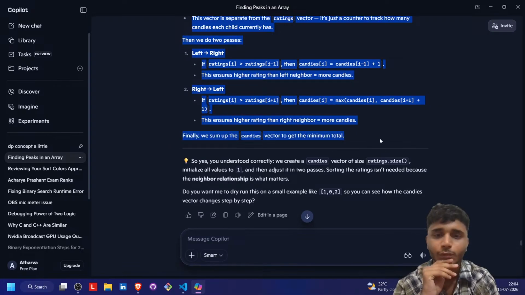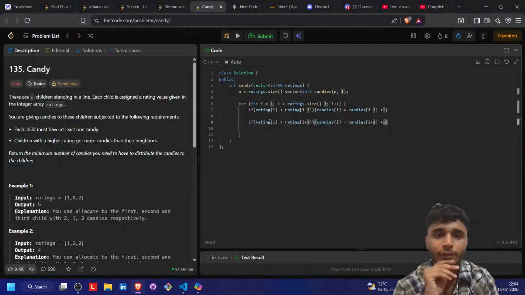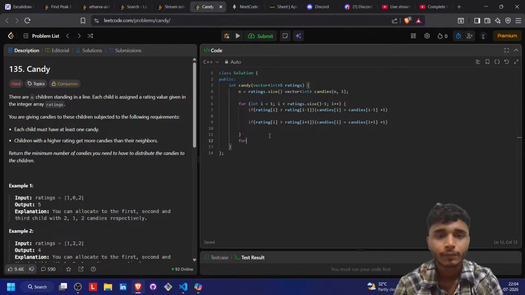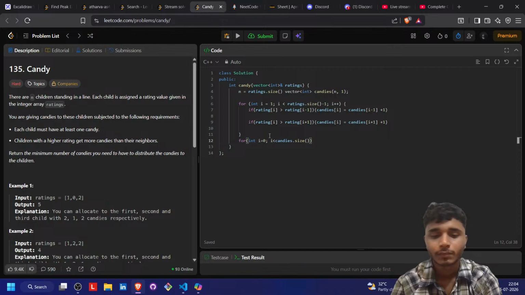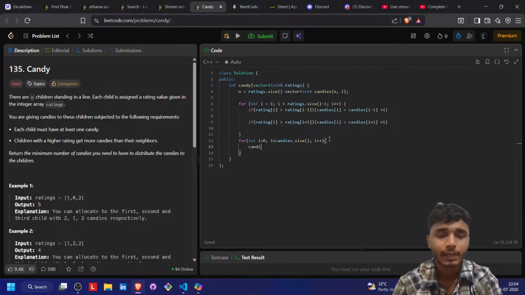Finally, sum the candies vector to get the total minimum. And for the sum, I think we can use a for loop, integer i equals 0, i less than candies.size(), i plus plus. Every time we check, sum is equal to candies sum, right?